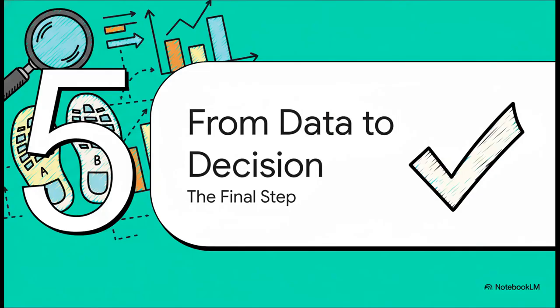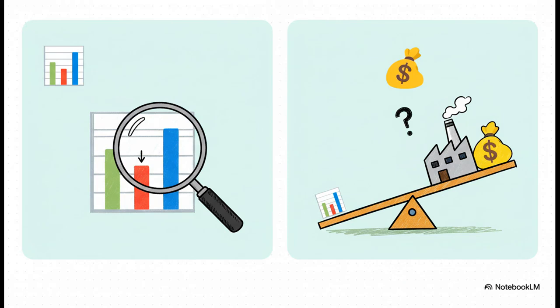But hang on, a guilty verdict isn't the end of the story. Any good detective knows that a statistical finding is pretty much worthless until it's translated into a smart, real-world action. So the final and most crucial step is figuring out what this verdict actually means for the business. And this is where we hit a really critical distinction. Statistical significance just asks, is this difference real? Our p-value already answered that with a big yes.